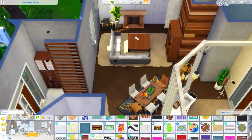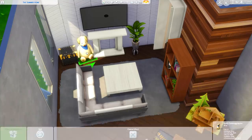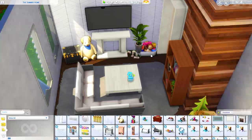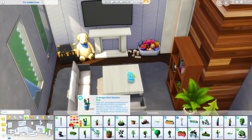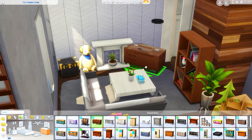There it is. And I of course made an L-shaped sofa out of two of these new ones from Eco Lifestyle. At first I have this giant TV. We still have a pretty big TV, but it ends up not being mounted above the fake fireplace. It ends up being off to the side on top of a dresser, and I will do that momentarily. I was just very indecisive with this room in particular. I don't know what it is.